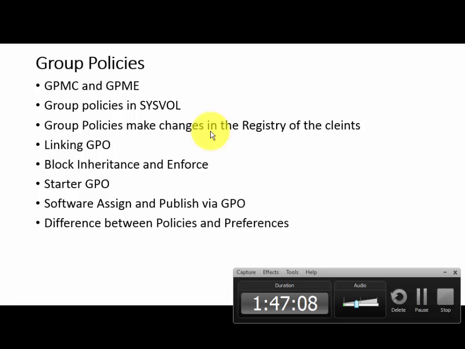What does the PDC emulator do? Now there are 5 things we discussed about that. Yes, so time sync. There was a specific scenario for that. Everyone got this command? Net dom query FSMO, singular. Okay, time sync. Then there was a specific scenario for password.